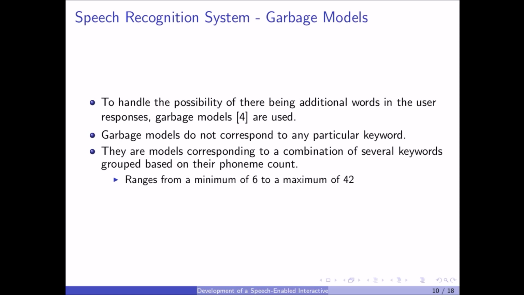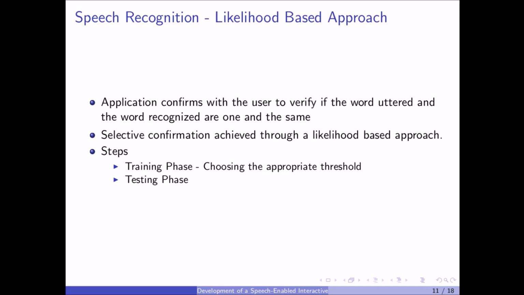So, if the word recognized is wrong, based on some undesirable circumstances, and we proceed to the next stage also based on this wrongly recognized word, then the user would be directed along an incorrect path and finally end up with irrelevant information. So the application asks the user to confirm the response.